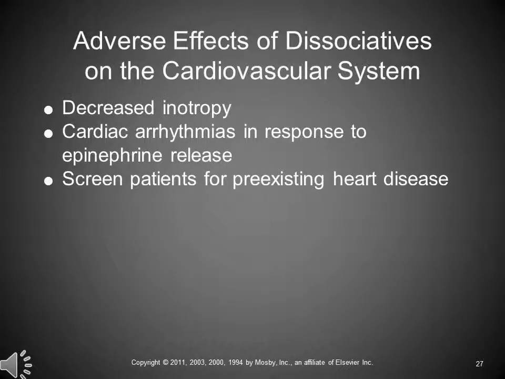And because it is such a powerful cardiovascular system stimulant, we really need to make sure we avoid the cyclohexamines, particularly with anybody that has had heart disease. This is not a good drug for dogs with some types of existing cardiac problems. You can get arrhythmias, you can get responses to epinephrine release, and you get decreased inotropy and all that kind of stuff. So, it's just best to avoid ketamine and all those guys on animals with underlying cardiovascular disease. You really need to avoid it with cardiovascular disease, liver disease, kidney disease. Ketamine in many ways is a good, healthy animal drug.